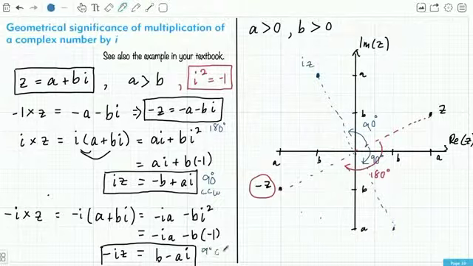So you've actually got different rotations here that happen when you're looking at complex numbers. Multiplying by i or by negative i rotates it either 90 degrees counterclockwise or clockwise, depending on the sign. So negative i going down this way. And if you're multiplying by a negative one, that rotates your original complex number 180 degrees from where it originally was. And this is a really nice thing that we're going to see later on when we look at roots, this kind of pattern where you will see complex numbers equally spaced from one another. So that's the geometrical significance of multiplying by complex numbers.